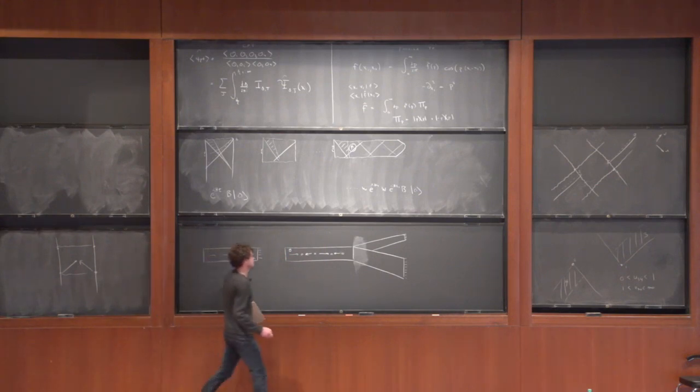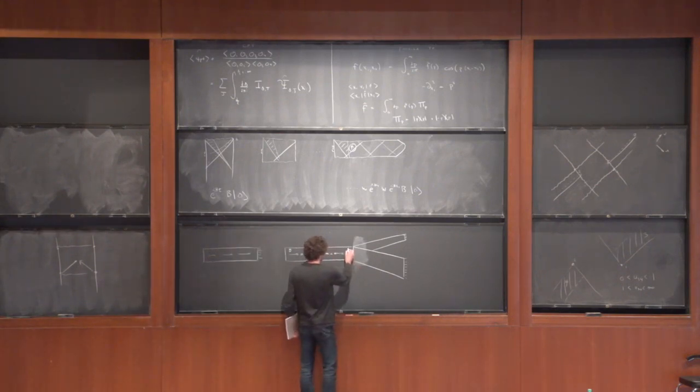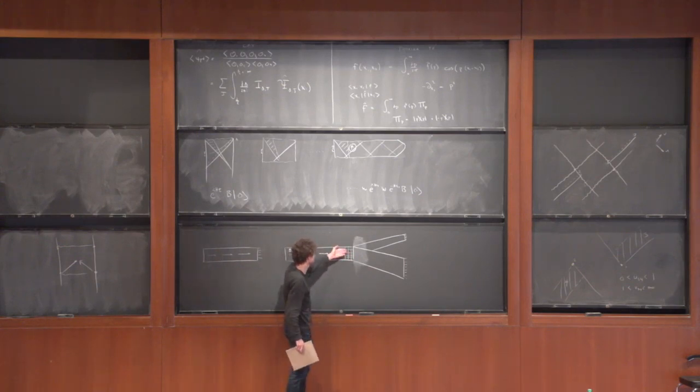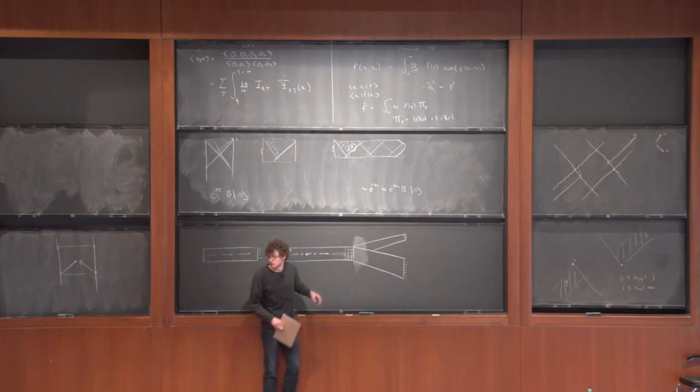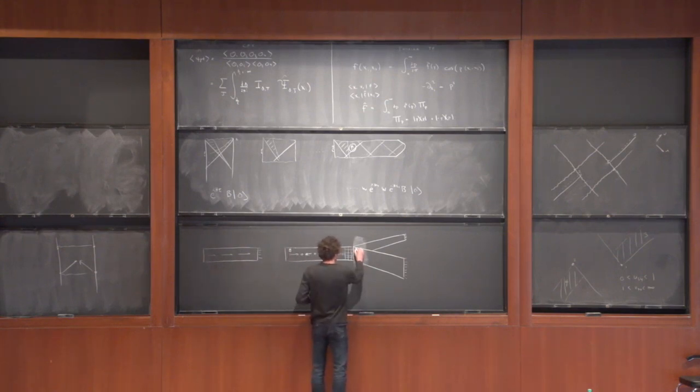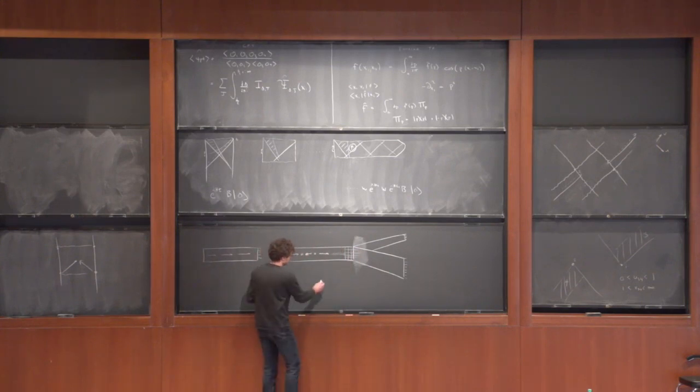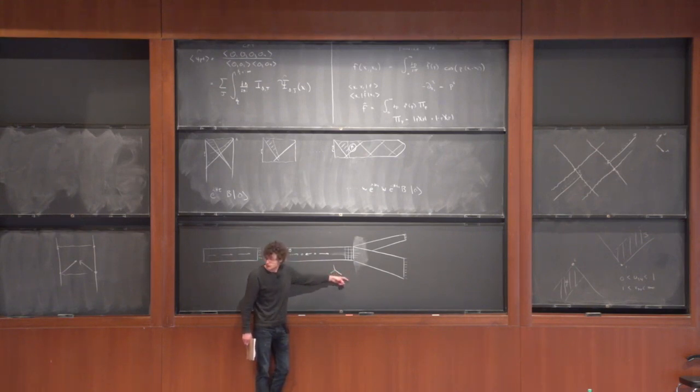Okay, let me try to do better. So the tensor network is some kind of lattice on this space where the lines correspond to indices and the intersections are the tensors. So what this drawing means is that at this point we have a Y tensor, like this. And that represents a measurement where the outcome of the measurement is recorded by this system, and then we proceed on with our evolution.